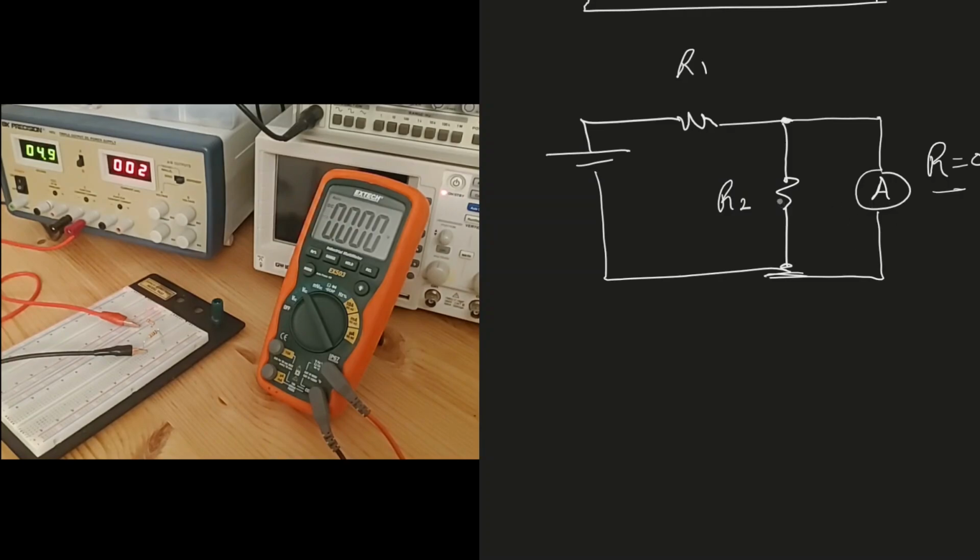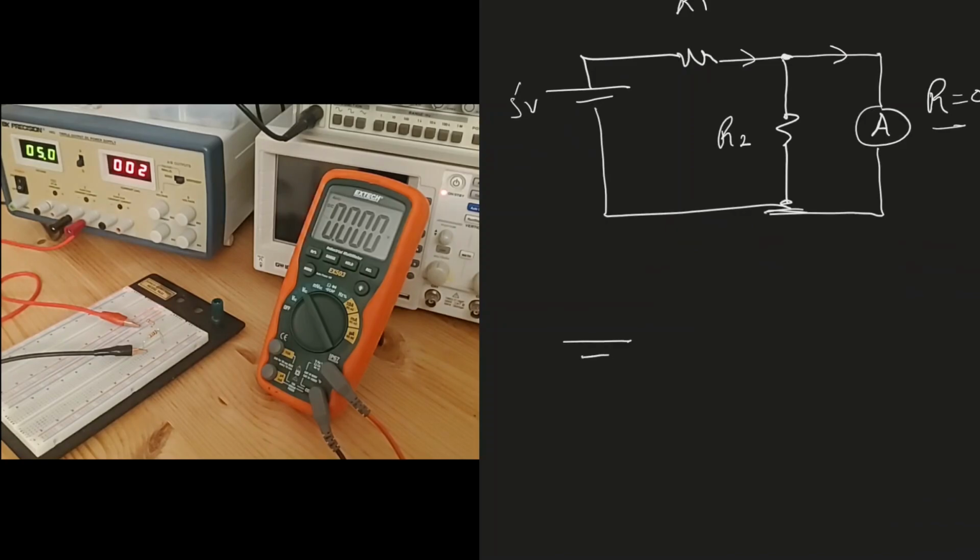So your meter is actually shorting R2. So R2 is actually not there. All the current will flow through the meter, and there will be no current in R2 because the meter is shorting R2. Now this is wrong. It will give you wrong results, but it's not dangerous because R1 is limiting the current from the supply. So you have a resistor which is limiting the current, so it is still not dangerous.